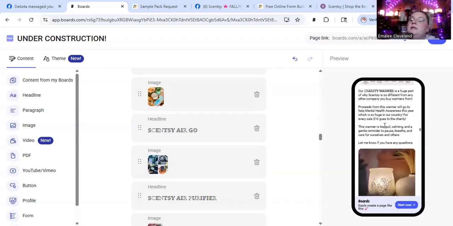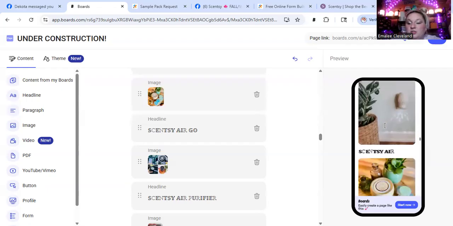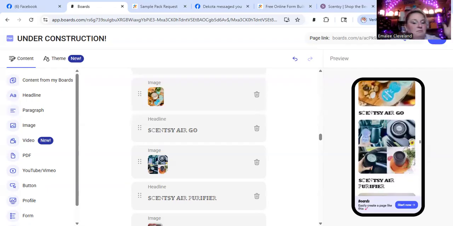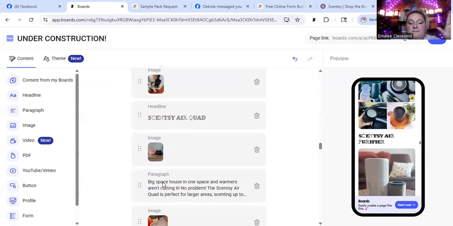If you wanted to completely condense this down and you're like, hey, I just want this to be about me, a link for them to shop, and a link for them to have samples, and then you could go ahead and just do all the links for the different categories that Scentsy has and just put one picture with no descriptions. Go ahead, you can definitely do that. Make it easier and not so hard for people to have to scroll so much. By all means, whatever suits your fancy.